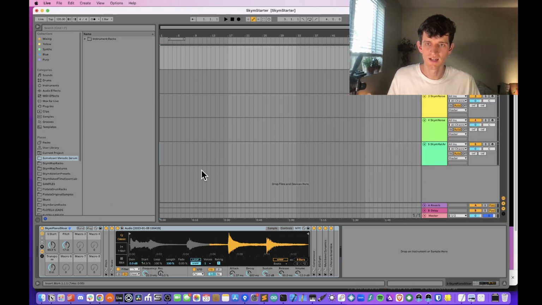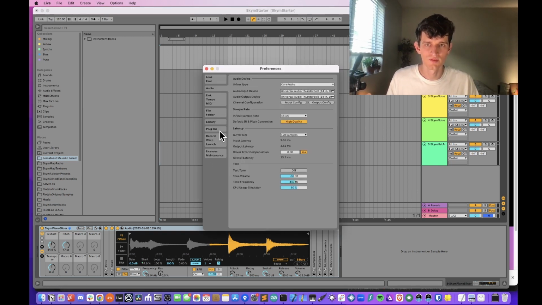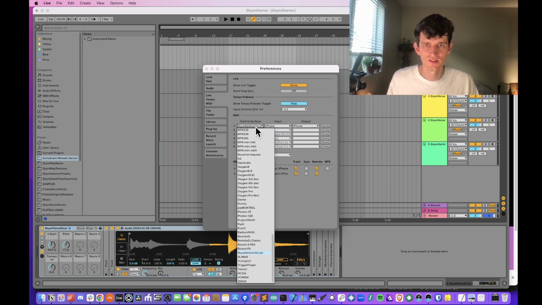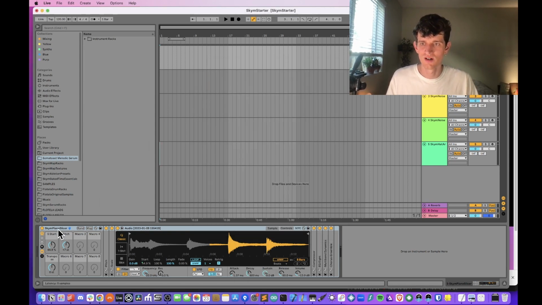One thing to note is that in order to use Skym this way, you have to be using it through the control script. So before, you could choose whether or not to be sending raw data in or not. But in this case, you have to make sure you're using the Skym Ableton script, because that's what will allow you to automatically lock to these devices. And if you don't have that, or you don't know what I'm talking about, just go ahead and watch the Ableton setup video. That'll be linked in this description as well.